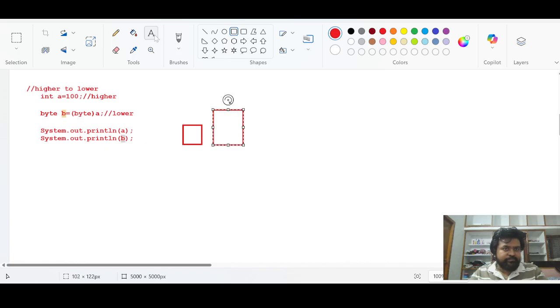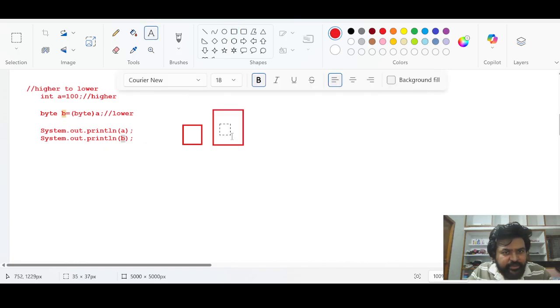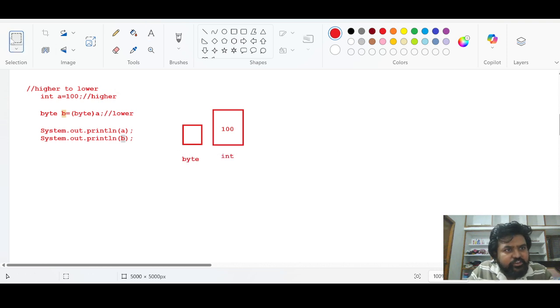Initially you have placed the value 100 in the integer data type, and this is byte, right? So you want to do what? You just want to put the complete value, store this complete value inside the byte data type.